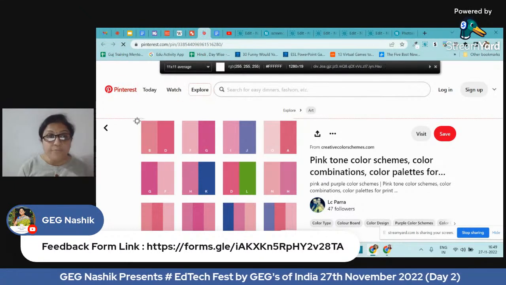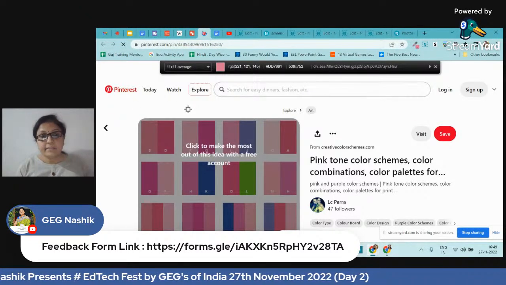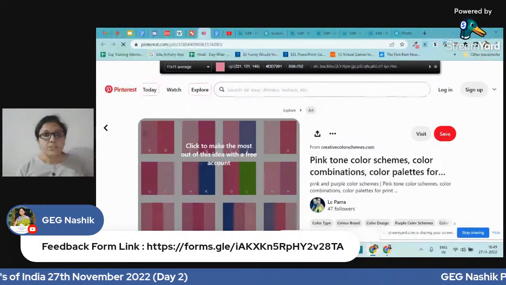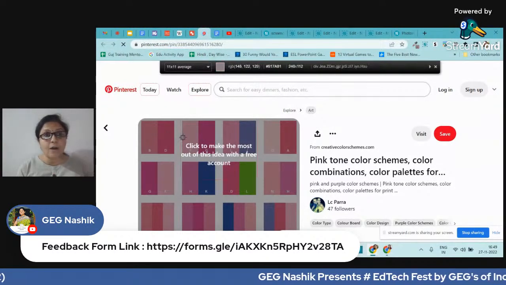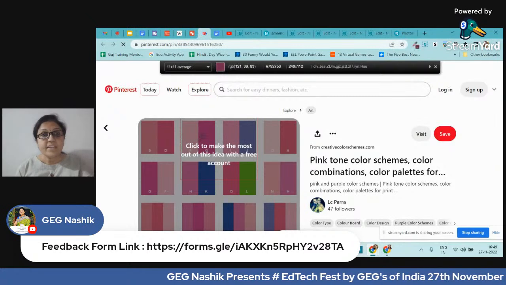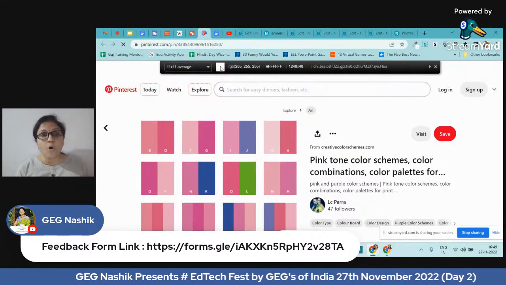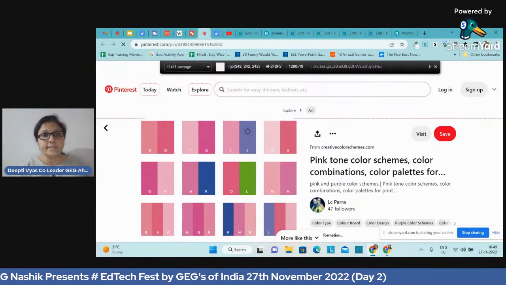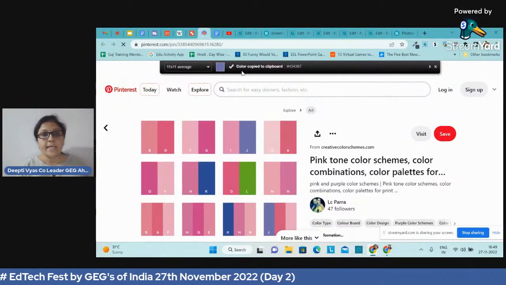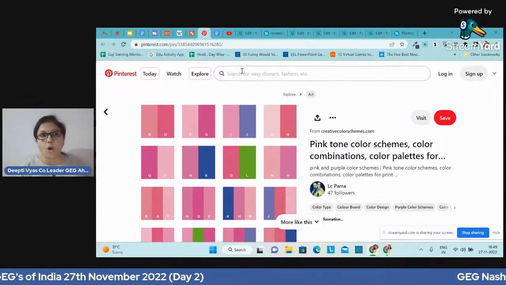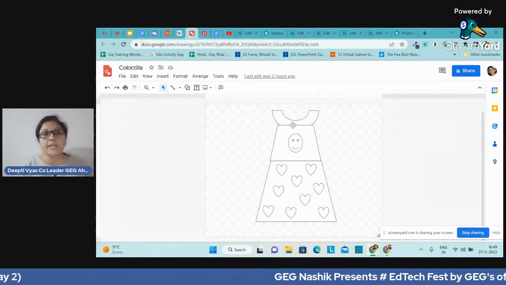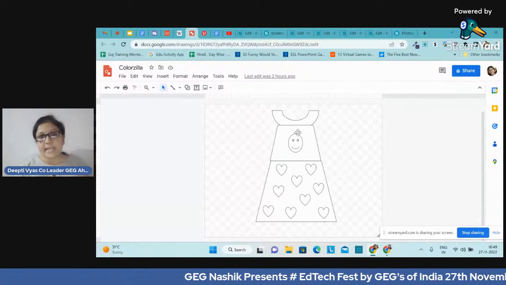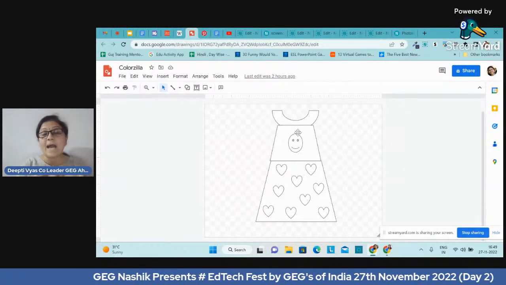Now I want this particular page. So just look at this. When I move my mouse, you will see that the color of this particular box will change. Look at this, blue. Now this text color is copied. Now I want this color in my particular drawing. I have made a frog design and I want the color for my frog.